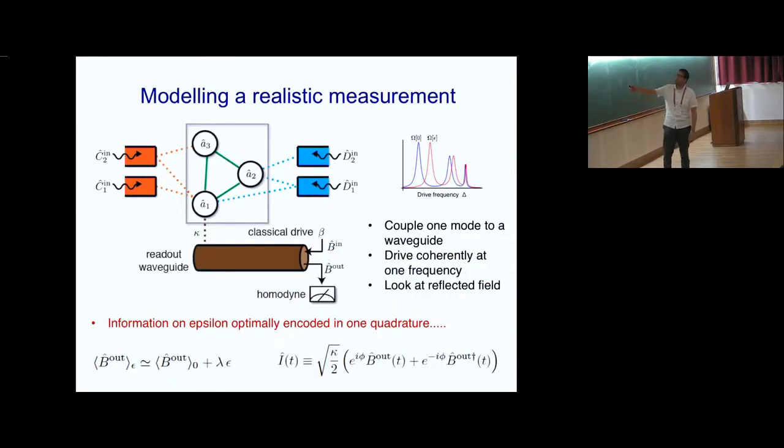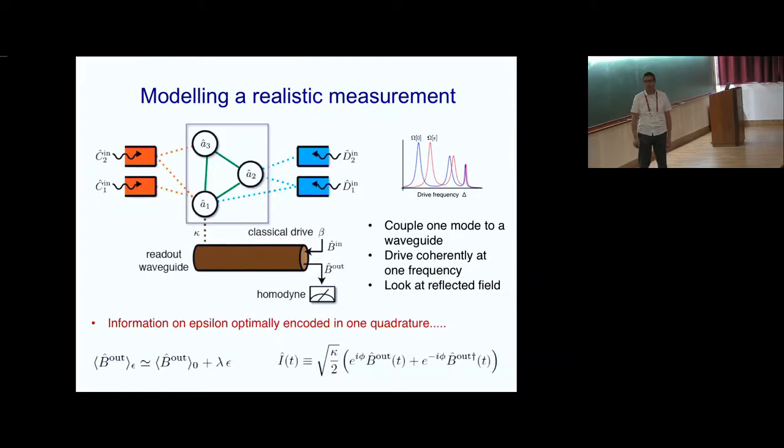The other part is to really model a measurement a bit more carefully. So not just to say, I have these resonances, the resonances shift. What do you actually do in an experiment? What we focused on is very similar to what Michael was talking about in his talks. How am I going to see the fact that these resonances are shifting? I'm going to couple one of the modes in my coupled mode network to some input-output waveguide or transmission line. I'm going to send light into the system, in the simplest case at one frequency, and look at the light that comes out. That reflected light is going to have information on this parameter epsilon I'm interested in.